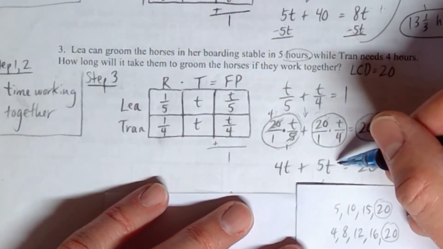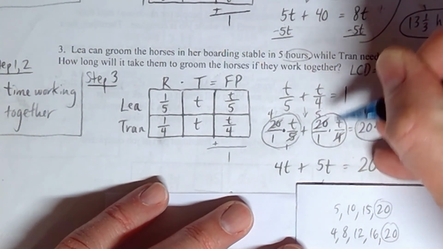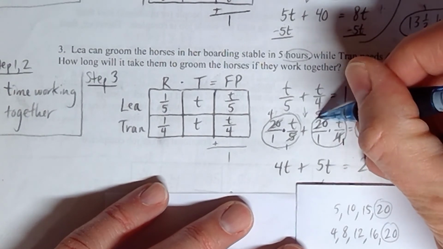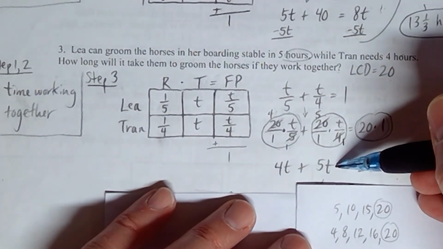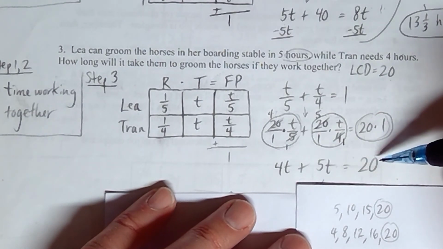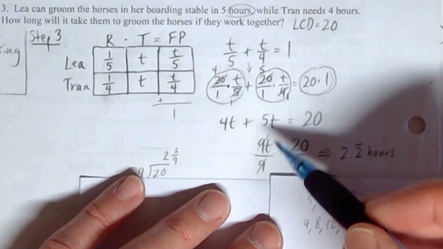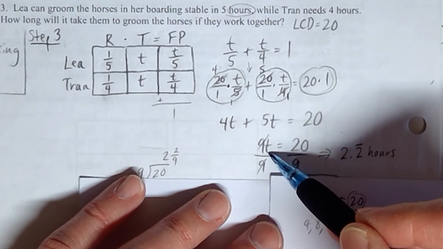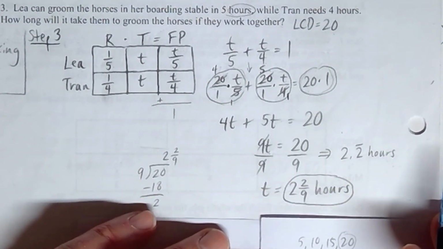Okay. This one, why is it equal to 5t? It's because 20 and 4 cancel, and we get 5 and 1. Okay. And so that means 5 times t equal to 5t. And finally, 20 times 1 is 20. We then wrap it up here by solving that equation. Combine like terms, we get 9t. Divide out to get the t by itself.